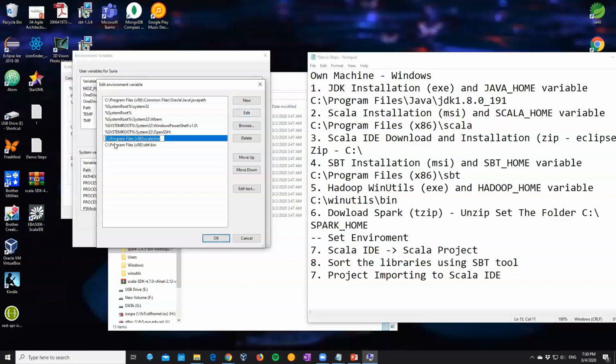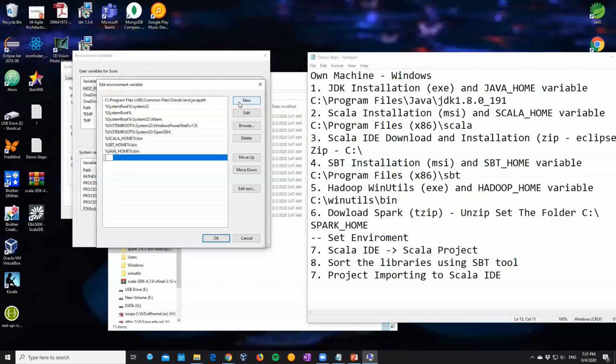I should say Scala Home percentage, to bring the variable again, /bin. And then this one, edit: percentage SBT Home percentage /bin. Then I'll say new, percentage Java Home percentage /bin.